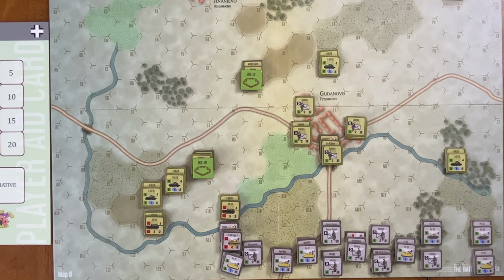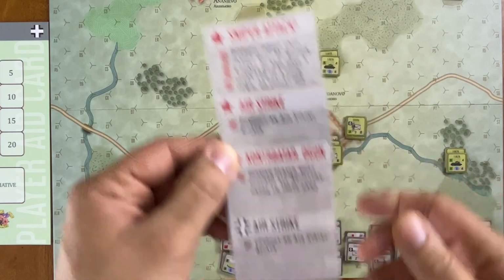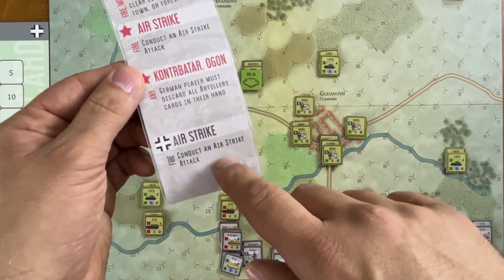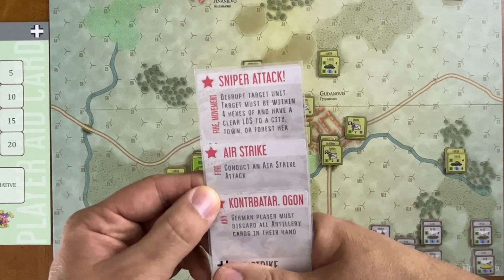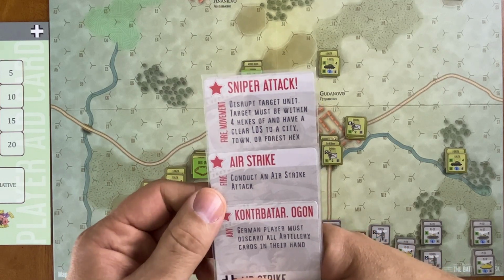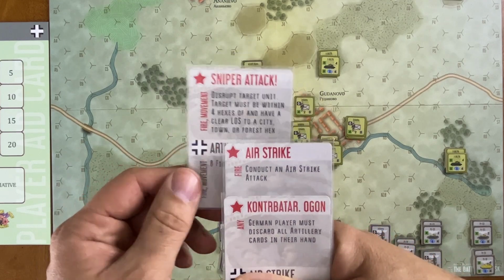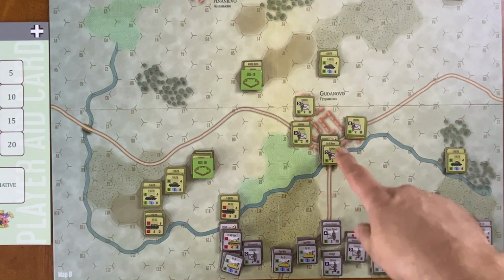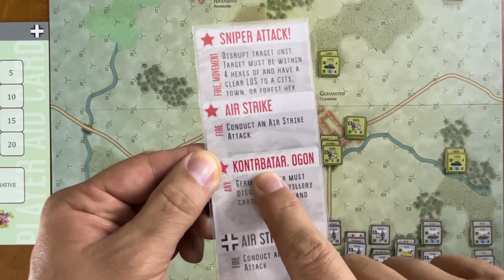I do have the cards here for each side that I already drew. So these are the Soviet cards. Now the cards, as you would see in the introductory video, have 2 sides, one for the Germans at the bottom and the top is the Soviets. So we can ignore that airstrike. They get a sniper attack, which disrupts a target within 4 hexes of and with a clear line of sight to a city, town, or forest hex. So they can actually use this card in either the fire or movement because there are some German units near forests and the city's right there. Airstrike and Kontrabatar Ogun.